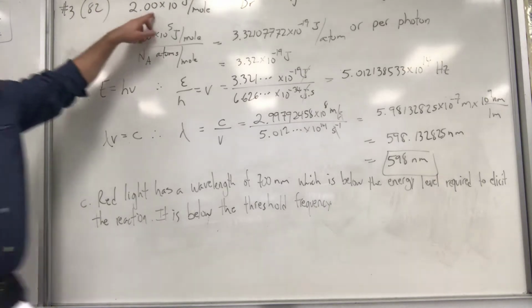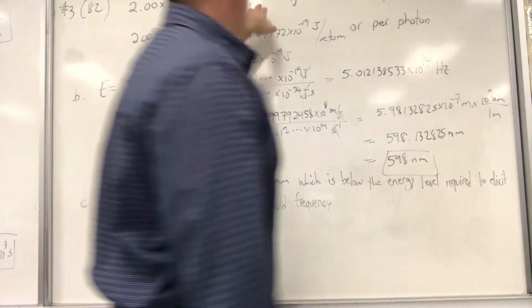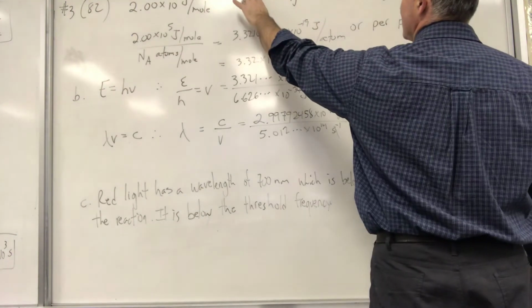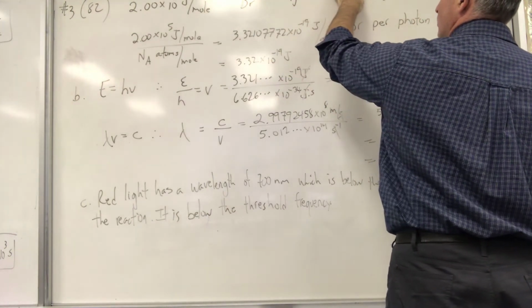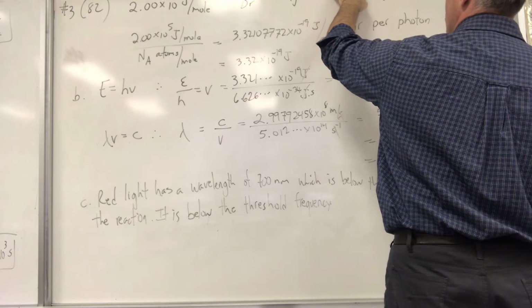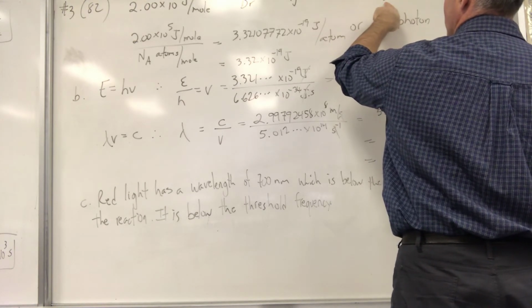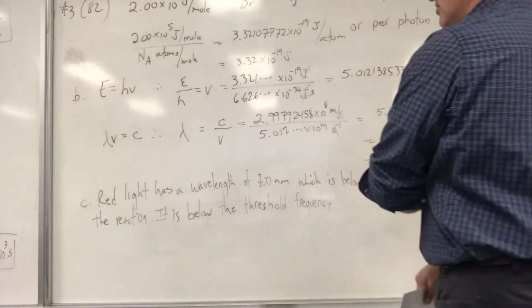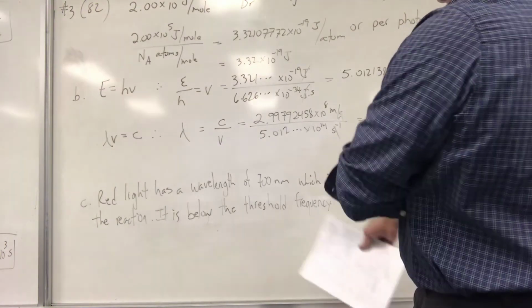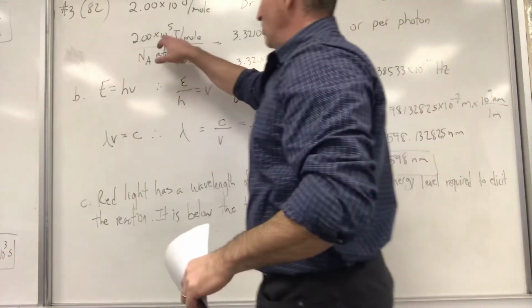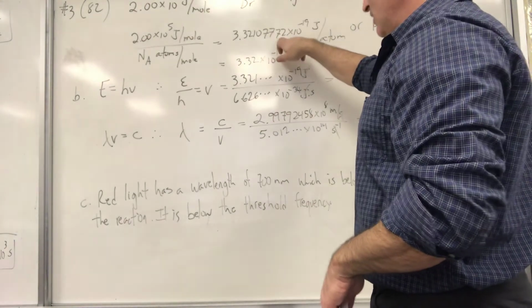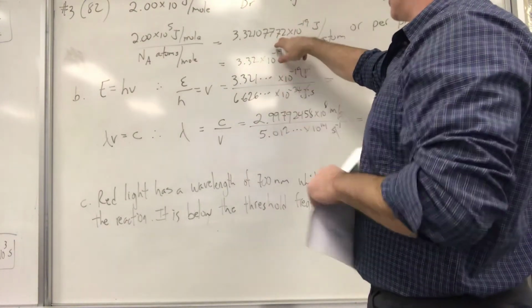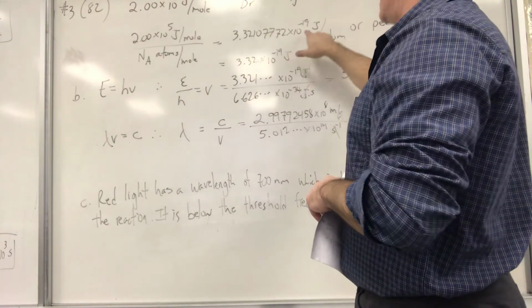So here's the amount of energy that you need, and this is the reaction. So you see bromide is giving that electron to the silver cation, so that you end up with oxidized bromine and reduced silver, both of which help to darken the film. And so that much energy per mole divided by Avogadro's number of atoms per mole gives you how much energy per atom. So that energy would have to be provided by one photon. So that's the energy of one photon.